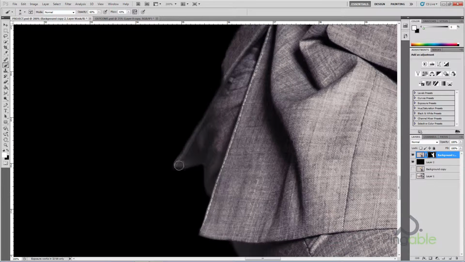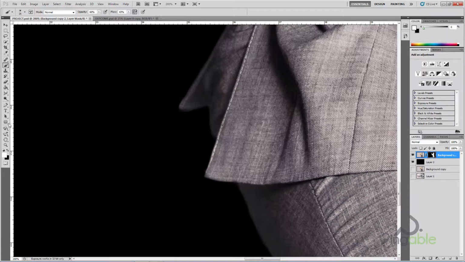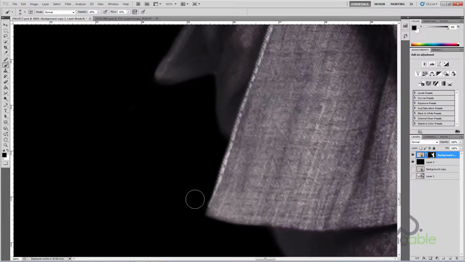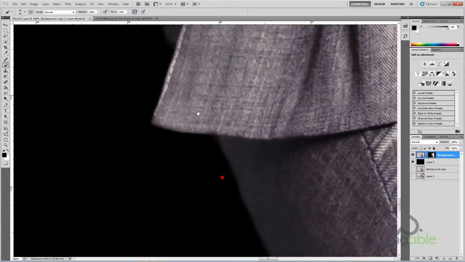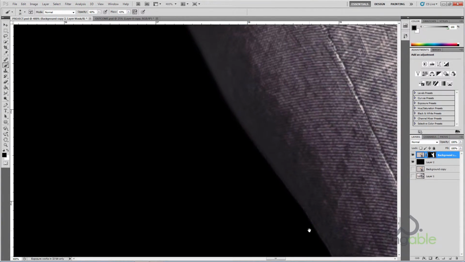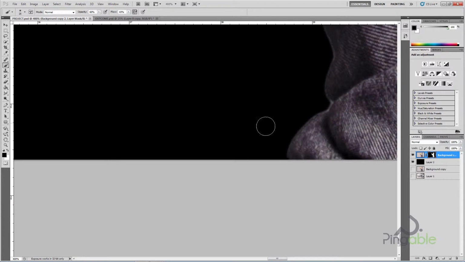Right, so this is where we made the decision before to drop that point there. She looks pretty good, but you can just run along the edge there if you want to bring back any of the coat. I could run it down there, but I'm quite happy with the way that looks. Once again, if you've got a little bit of a messy bit there, we can swap back to black and just paint it out. Once again, you can zoom in and see the accuracy you can start achieving with these techniques. Any pixel that's bothering you, you can have a go and sort out. Looks pretty good there.